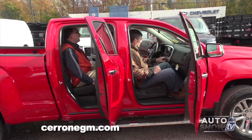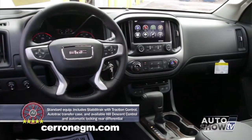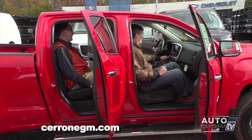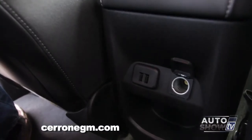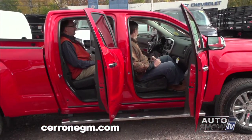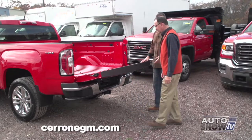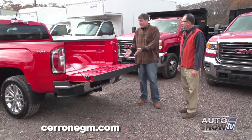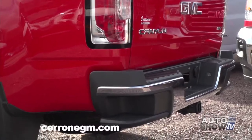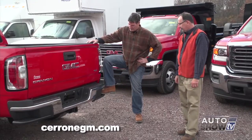I have plenty of room back here. How about you up front? I'm a pretty big guy and I've got plenty of room — it sure is plush. What a great job they did with the interior. This truck's got plenty of connections — the USB ports. We have a couple back here. The leather is really nice. The cup holders are right here in the center armrest. This is great — I think this may be my next vehicle. I want to show you the tailgate — easy lift and lower tailgate. It's as easy as opening and closing your kitchen cabinets. One hand. Nice.